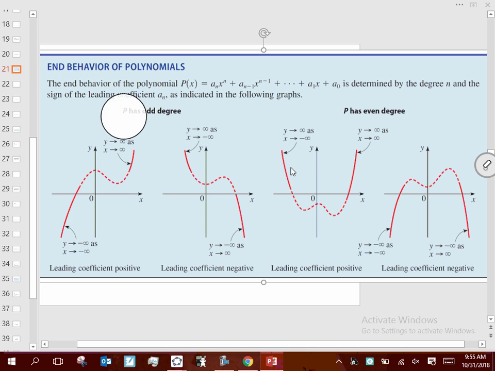Don't memorize all of these things. Don't memorize every single picture, okay? Maybe understand what x to the first looks like, or x cubed looks like, and understand what its end behavior is. And then understand that when I have x cubed and the end behavior is this, this graph here is simply, when a is negative, an x-axis reflection, and doesn't that just flip the end behavior that you had here and create the end behavior here?